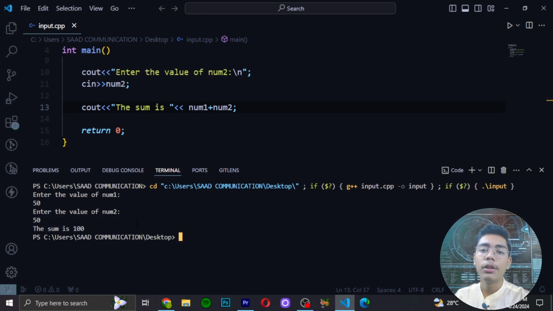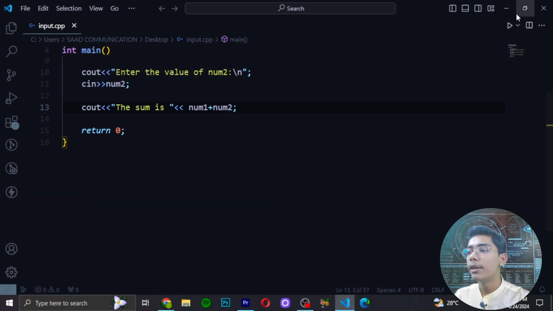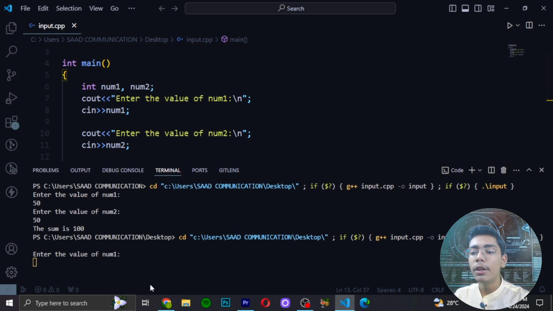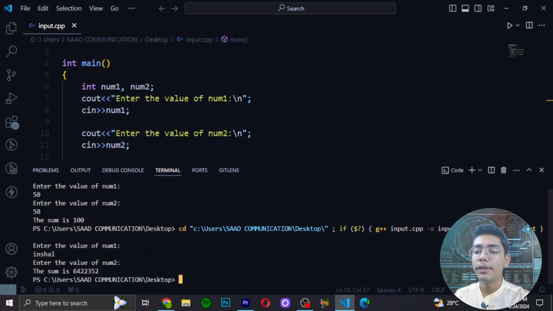So like this you can work on input and output. This is the basic input and output which I am telling you about here. Now if I show you by writing a string value what it will show: if I write my name here and don't write any integer value, any number value, and press enter, you can see it is showing me the num2 value, and then it shows me the sum as something random, because we have written the wrong value here. We have written a string value, and we don't have to write any string value when we are defining an integer here. So remember that, because this is the basic thing.